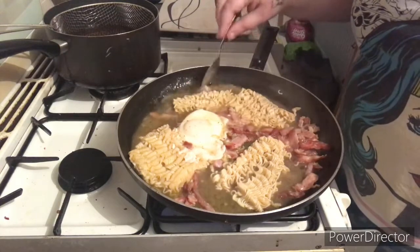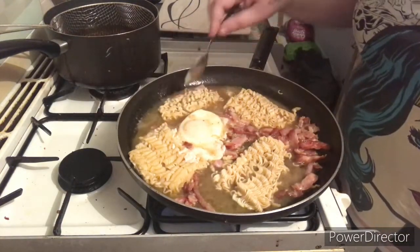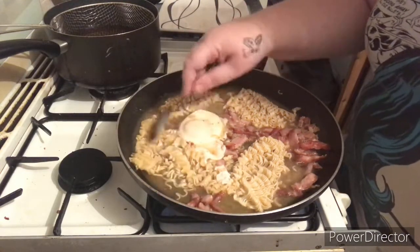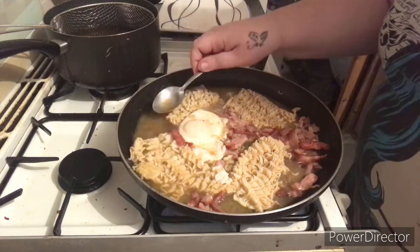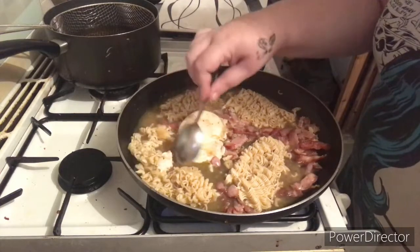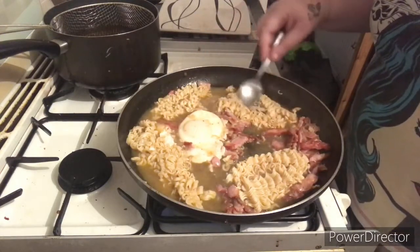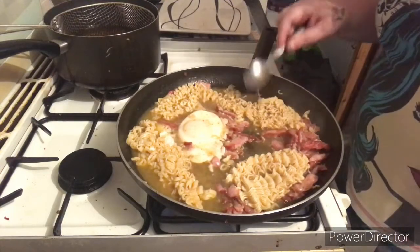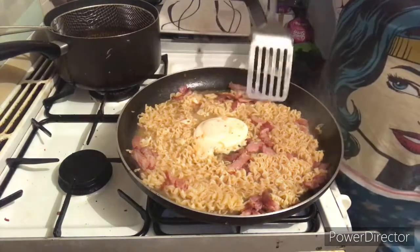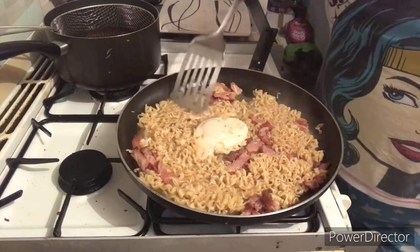I don't want them too watery — not today. So I'm going to break them up a bit, maybe flip them over because that side's quite dry. Let them take up whatever they can, and they will. A couple more minutes and we're done. We've got everything broken down and around.